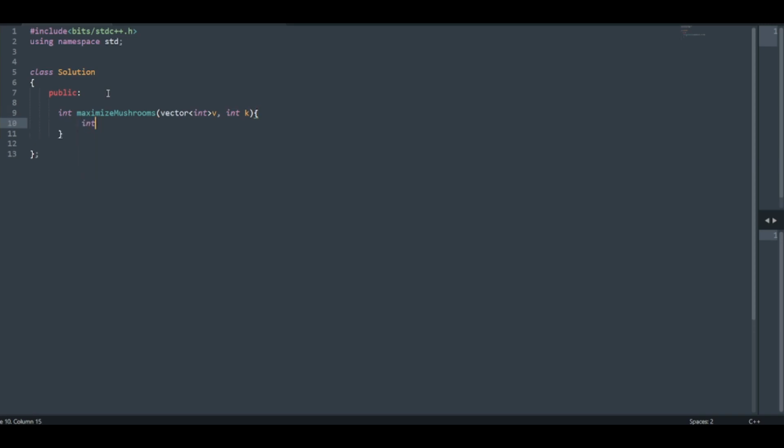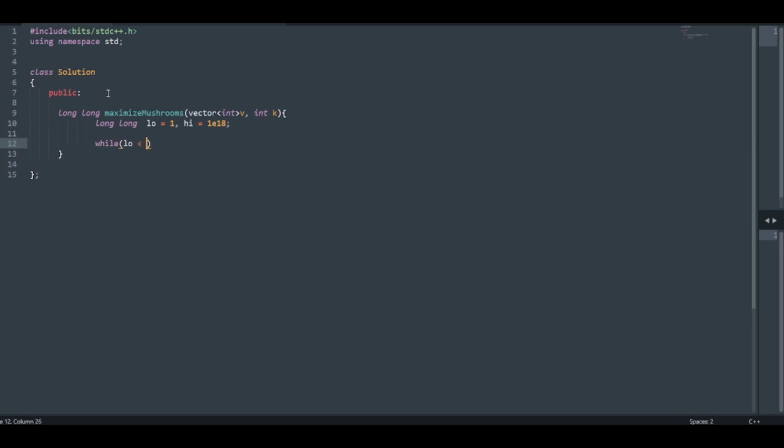So I calculate, let's say this is long because the answer can be very big. So instead of using an int variable, I would be using long. Let's define the boundaries. Long, low boundary to 1, high boundary to 10 raised to the power 18, and run the usual binary search.